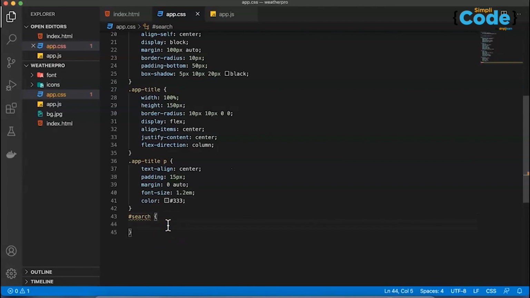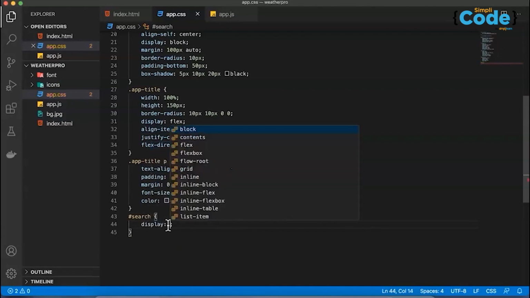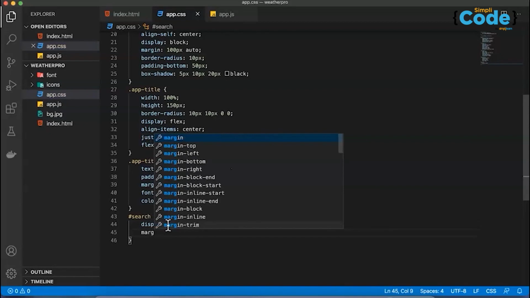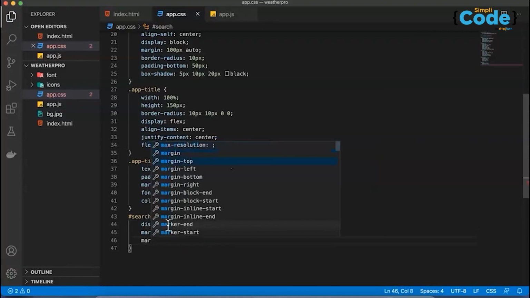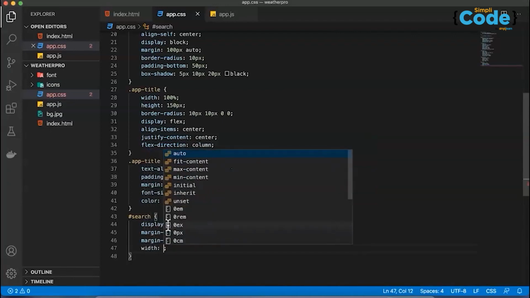Now inside my search, I need a few things. One is display. I need block. After that, I need margin left auto, margin right auto, width. I'm looking forward for 5 pixels.